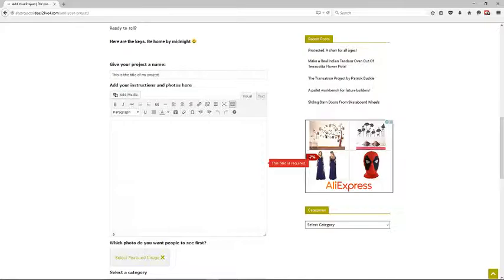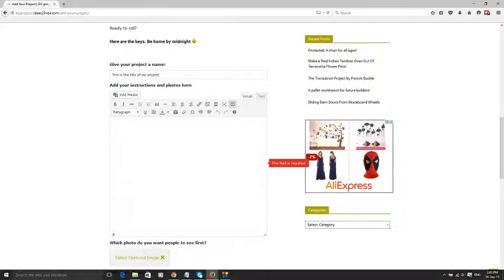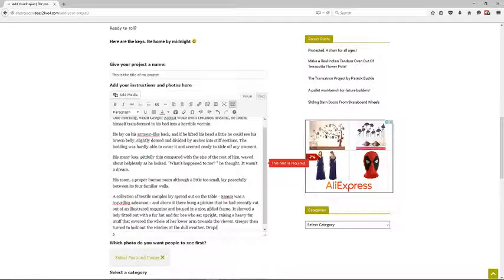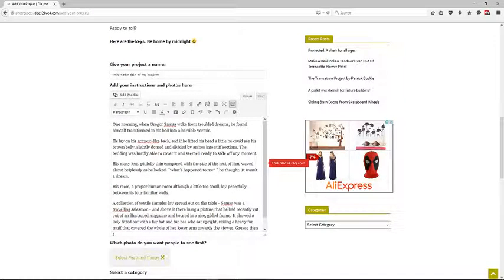It will format automatically. Come down here, and then you can add your material, your instructions, whatever it is that you choose to put down here, obviously your photographs, and I'll show you how to upload that in a second. Now I'm just going to put in some dummy text here. Right? We don't need to worry about spending time doing anything else.